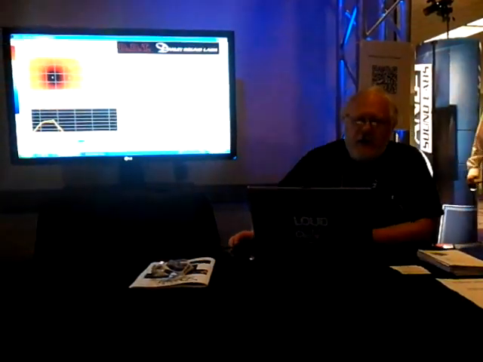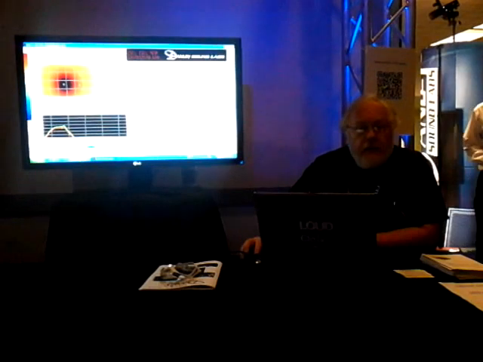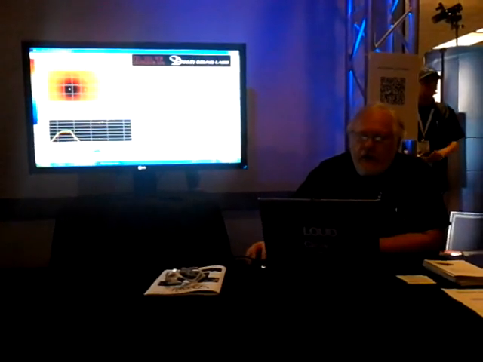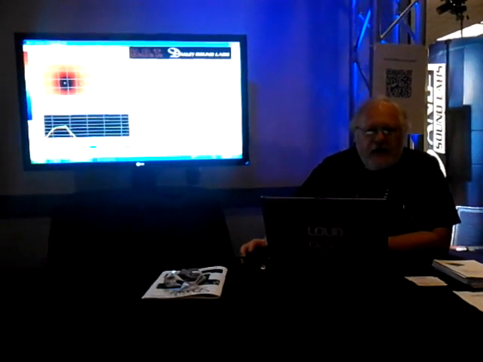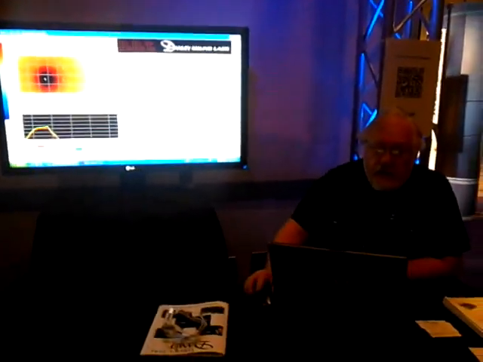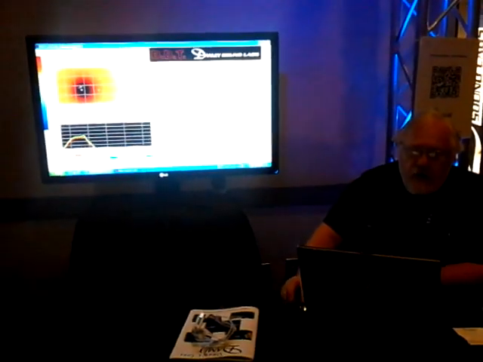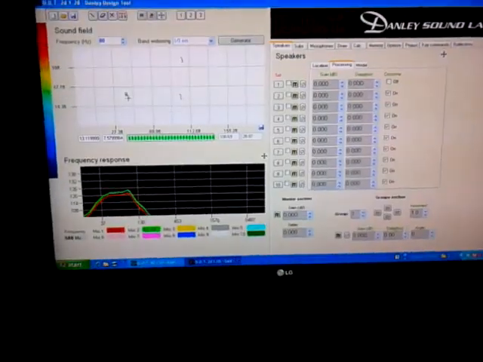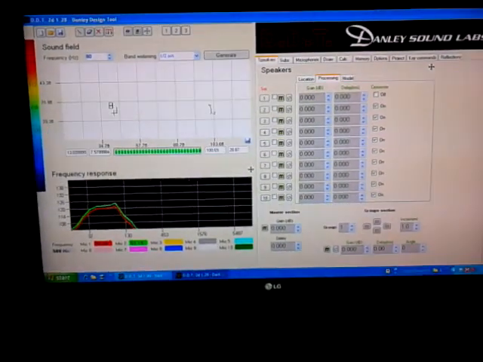Okay, we've got two programs here, design tool 2D and 3D. We're going to start looking at the 2D. It's an environment that's really good for demonstrating some of the basic principles of how loudspeakers interact with each other. So here I have two subwoofers. These tiny little dots here, we can zoom way in and see them, but basically we zoom out.